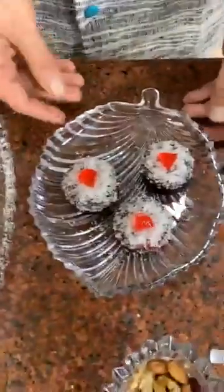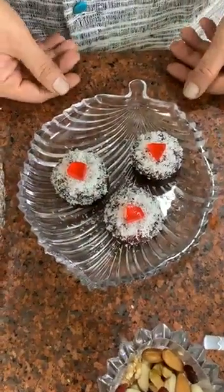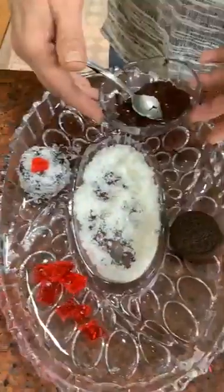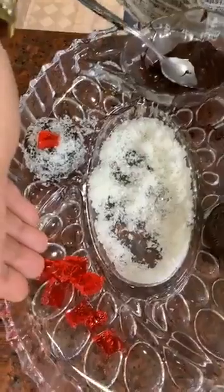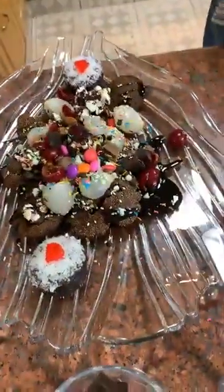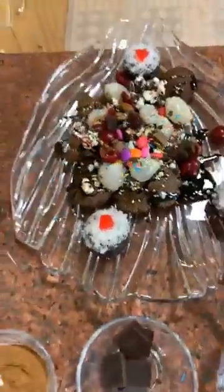The third dish that we have made till now is our chocolate sushi. So the chocolate sushi has the Oreo at the heart of it. It's stuck together with chocolate right here. It's coated with the desiccated coconut, and on top the garnish comes from the strawberry jelly. We're going to place a couple here and then move them out of the way. So this, guys, let's get this out of the way.